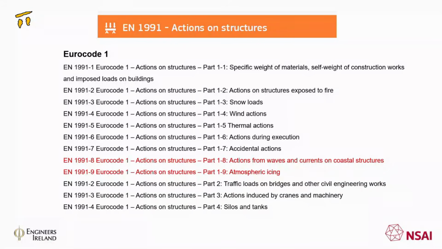The national annexes will be derived. There are sometimes recommended values in the Eurocodes, and we will pay attention to what our neighbours in the UK are putting forward. We will change that in places. In some of these instances, I imagine we will change it, and we will pay attention to what other countries are doing. So there will be a set of national annexes, as I say, for Eurocode 1 with these 12 parts that are there at the moment.